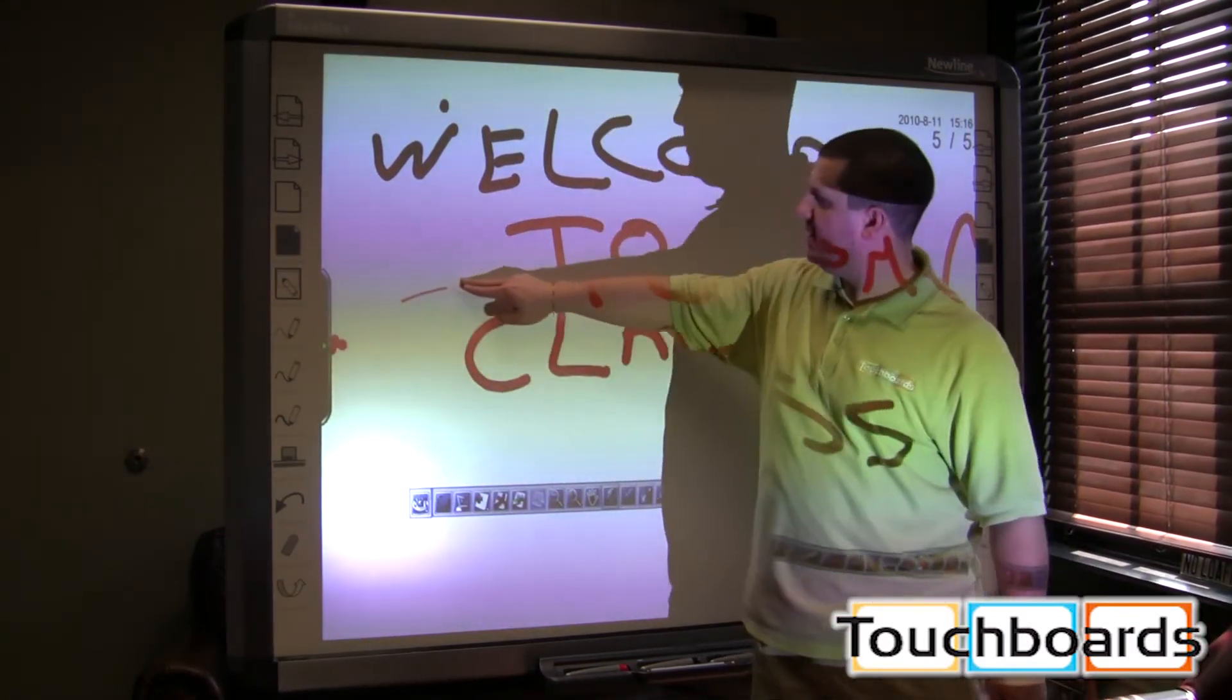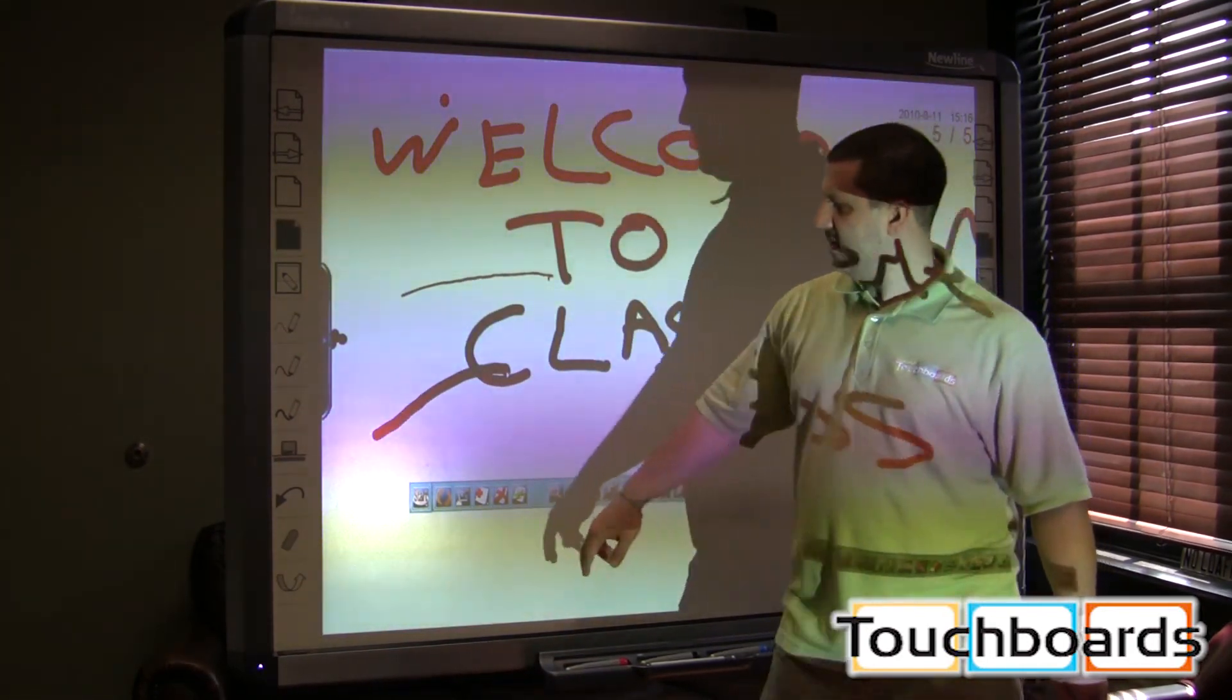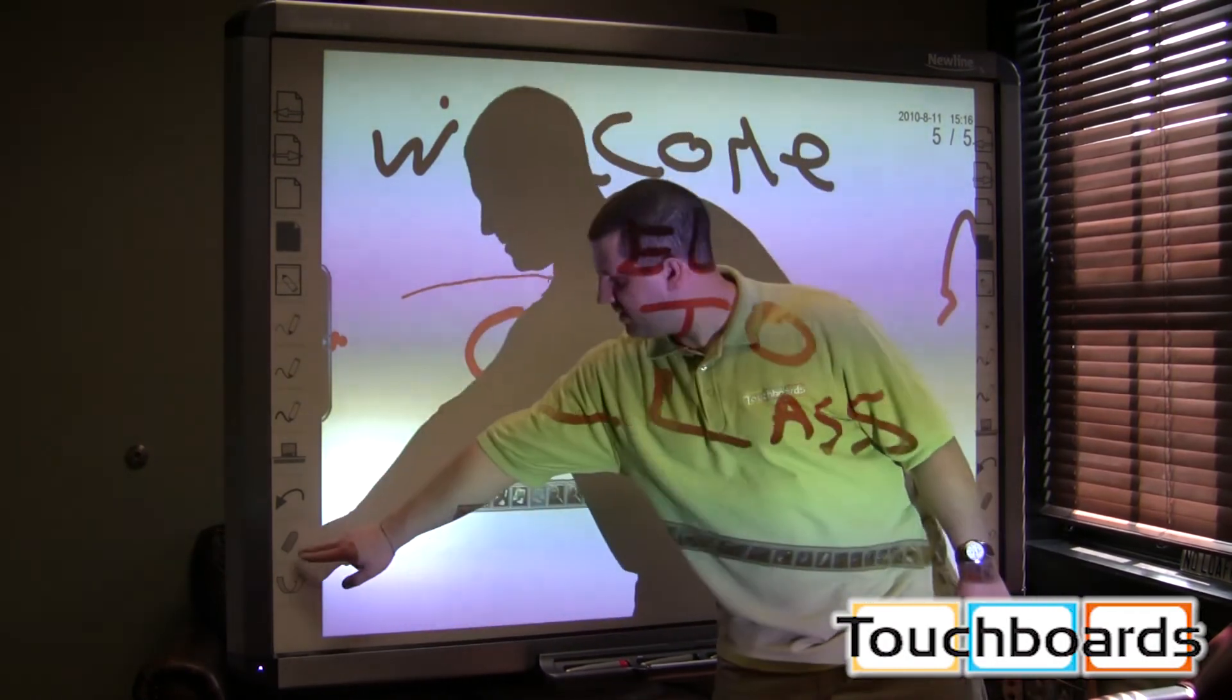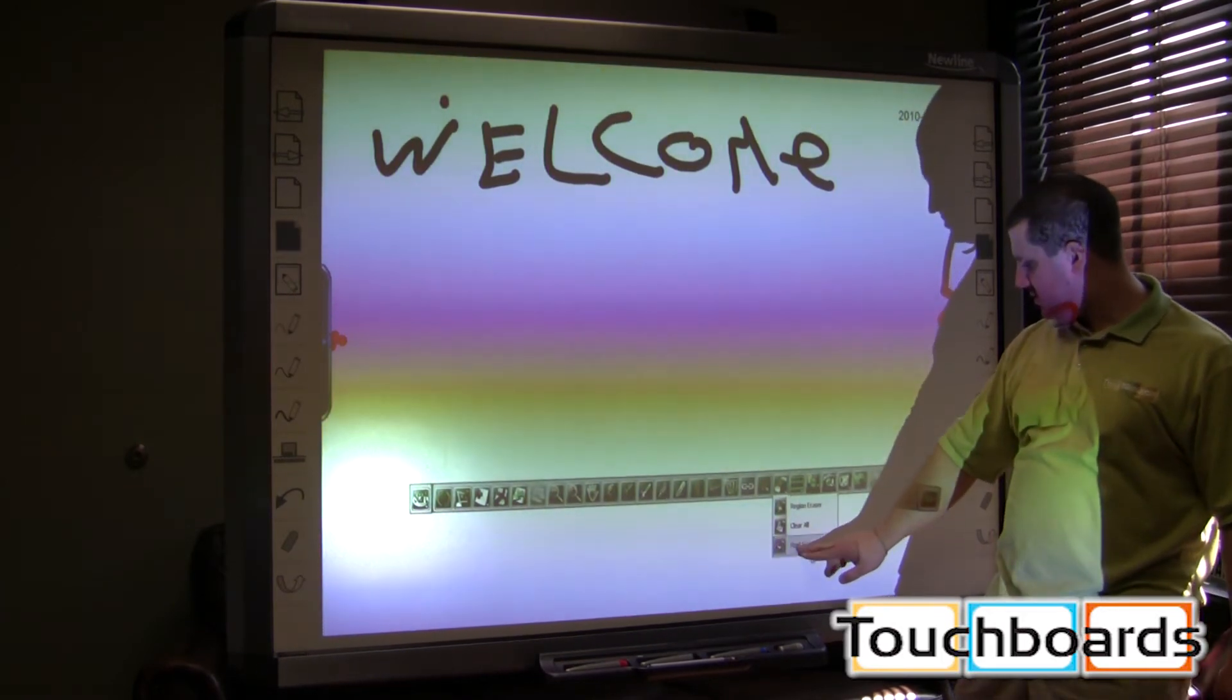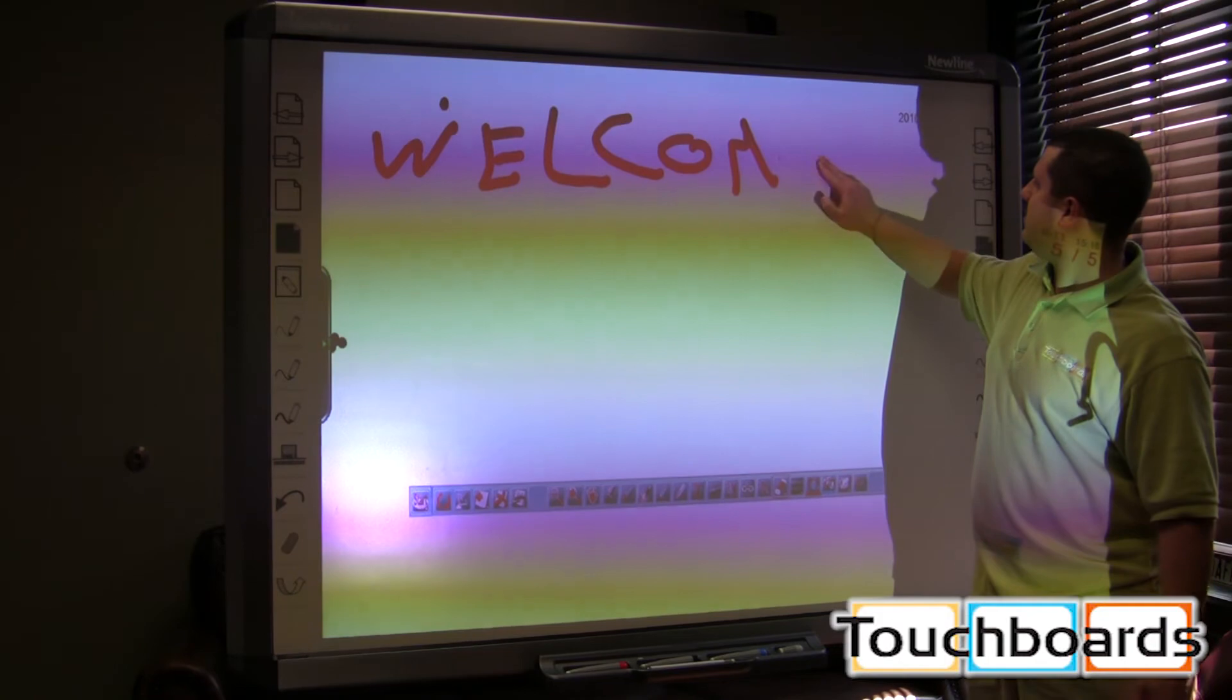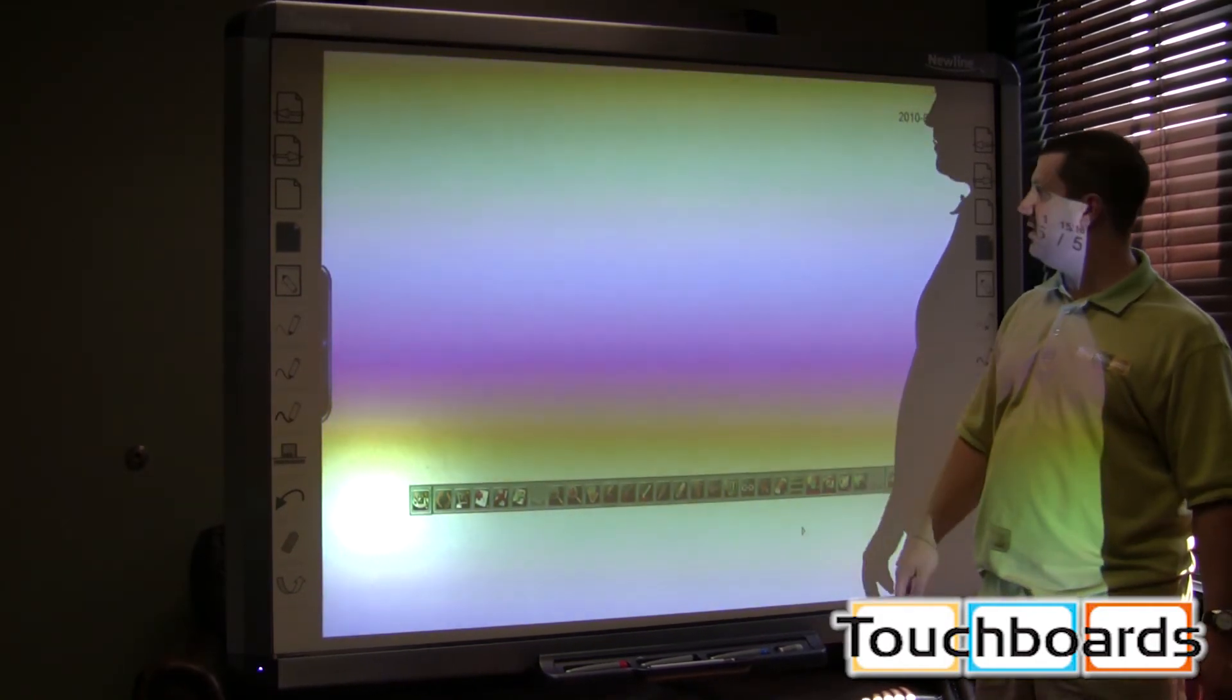You can change line sizes right here. I have a thin line, back to the thick line. We can undo. That line just disappeared. You want to erase something, there's an eraser. I can also change it where you want a pixel eraser and you can erase a little bit at a time. Or you just don't want to deal with it at all, you just hit clear all and it'll disappear.